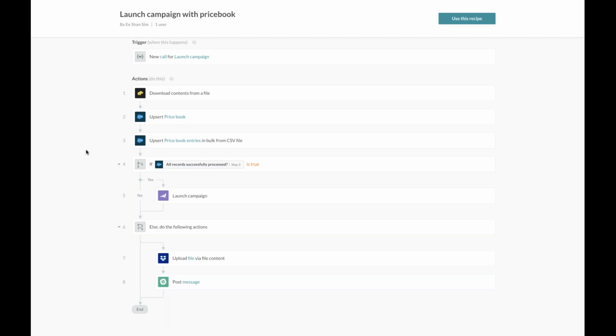Triggering off an import and constantly checking on the progress, right? And in this case, what is the long action for Salesforce? The first one, the long one, is step 3, the upsert in bulk from CSV file.